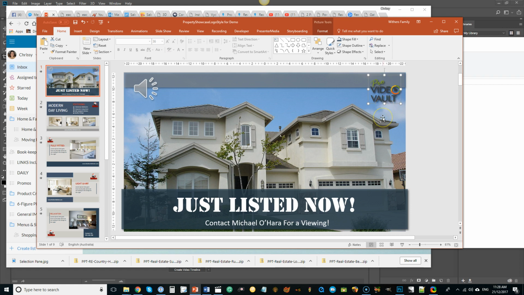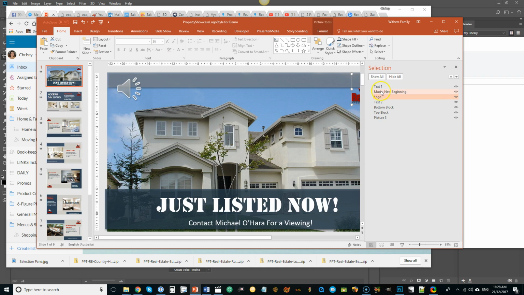And there you go, that's now changed. Alright, I'm just going to undo that. Now, one other thing I like to do whenever I open a PowerPoint template is to see exactly what's on each slide. And to do this, I'm on the Home tab. I click on Select on the right-hand side and then choose Selection Pane.